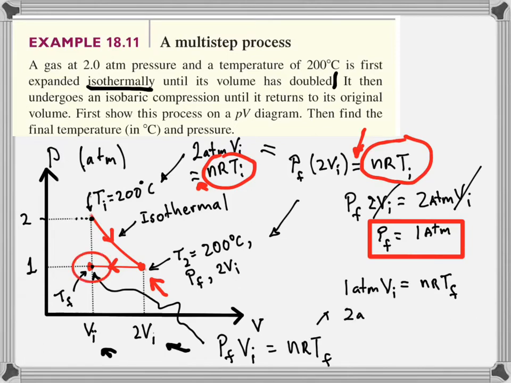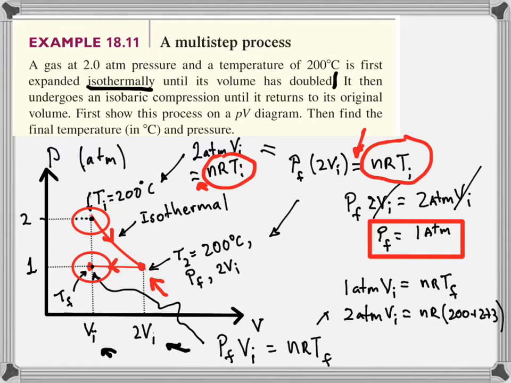So we have that equation obtained by writing PV equals nRT at that point at the bottom. Now I'm going to use the second point, the point above that one, which is the point with 2 atmospheres and 200 Celsius. For that point, PV equals nRT says 2 atmospheres times V initial equals nR times 200 Celsius plus 273. Remember, we're writing the temperature in kelvins. So that is the equation for that point, the one that is blinking on the screen, the point for which we wrote 2 atm times V initial equals nR times 200 plus 273.